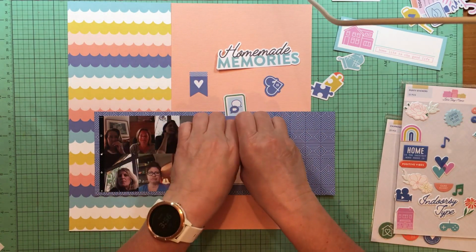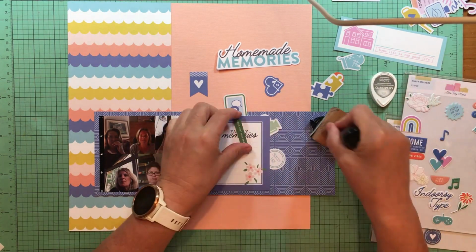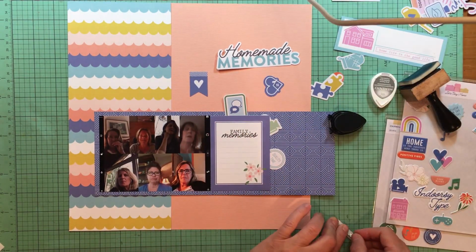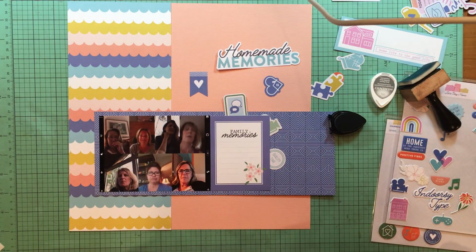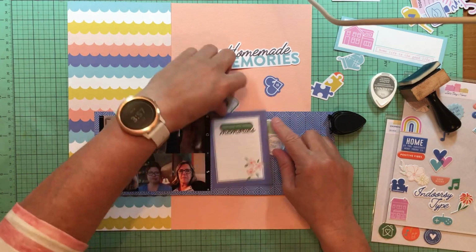So let's go back to the layout because I've done a few things here. I have that peach cardstock there from Coordinations. It's the Tim Holtz Ranger Adirondack collection in salmon. And then I added that scallop paper from the Pink Fresh Studios Let's Stay Home collection, and it's the You Are Stronger paper. That was like their Stay at Home collection.